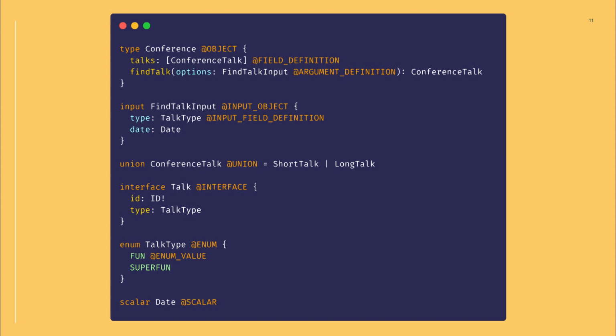So they have objects, field definitions, argument definitions, interface. But hopefully this gives you an idea of how almost every little thing inside your schema can have a directive attached to it. And just an idea of all the different things you'll be able to do for each of these pieces. You could transform every little thing. You could change your whole entire schema with a directive, or build your whole schema with a directive, theoretically speaking.